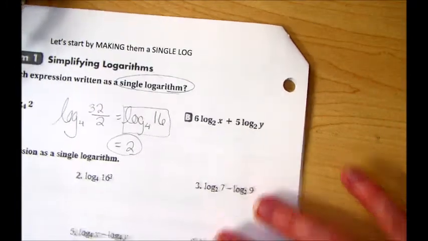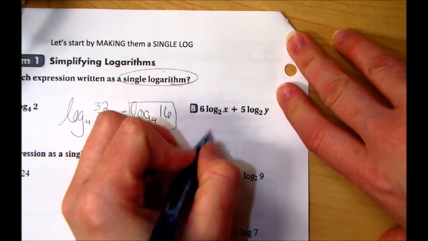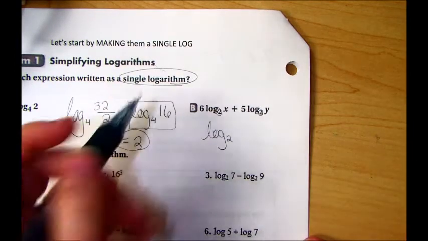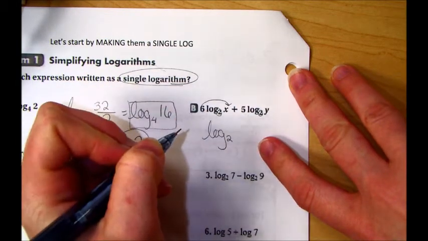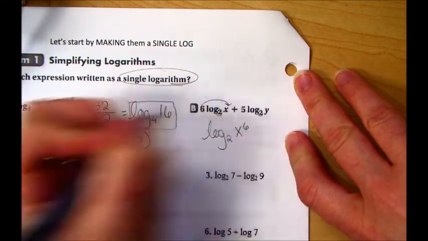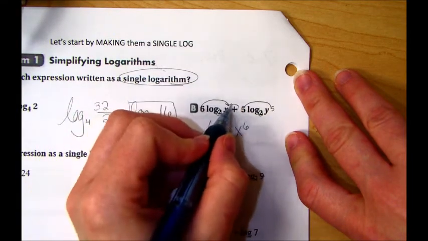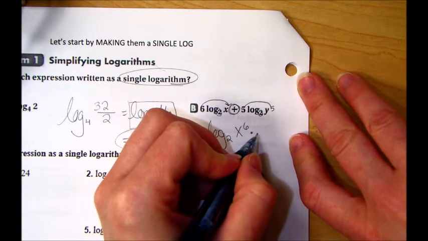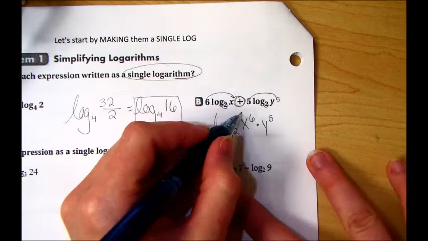Okay, part B. I'm going to try to do it all at one time for you. Because we have x's and y's, we won't have just a number answer at the end. So please write your one log with a base of 2 since they both had a base of 2. Next, you see this 6? It's being multiplied, so it's going to become an exponent on your x. Do you see that 5? It's going to become an exponent on your y. And you see this plus sign? That means I'm going to multiply, because plus means multiply, by y to the 5th. That's all I can do in that problem because there are x's and y's. If you want to put it in parentheses to indicate that, you're more than welcome.